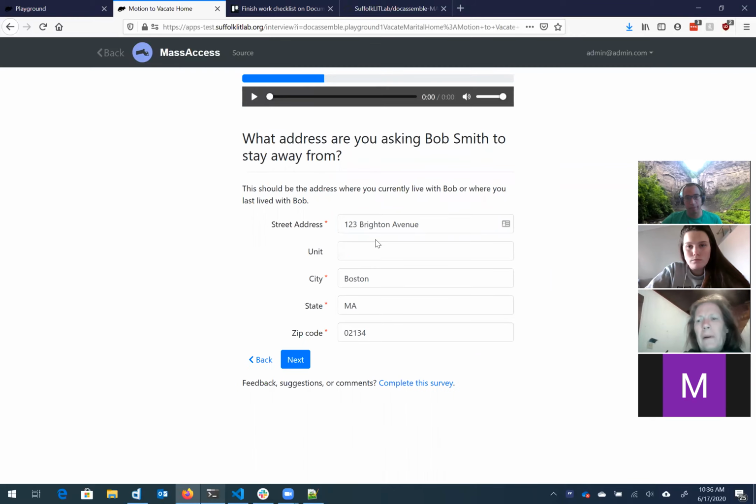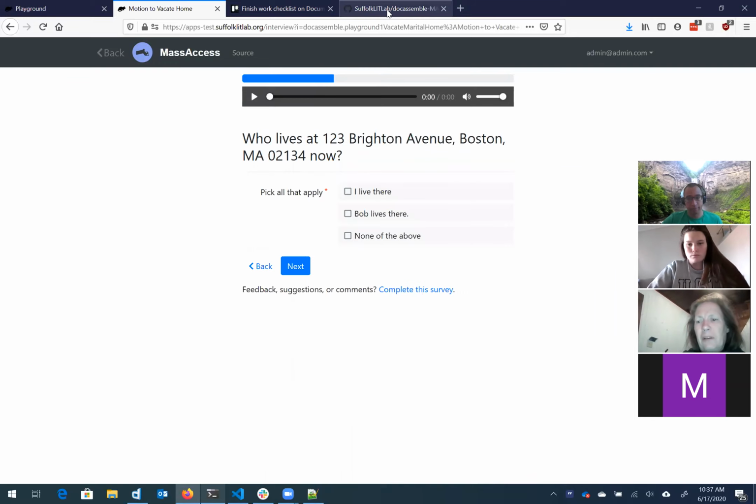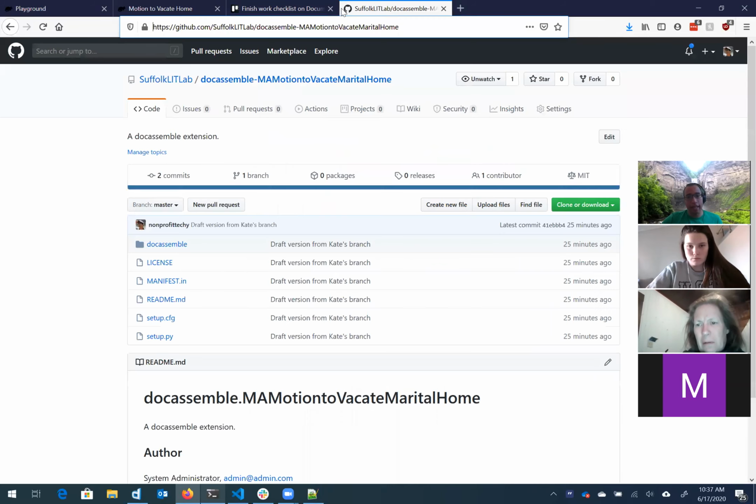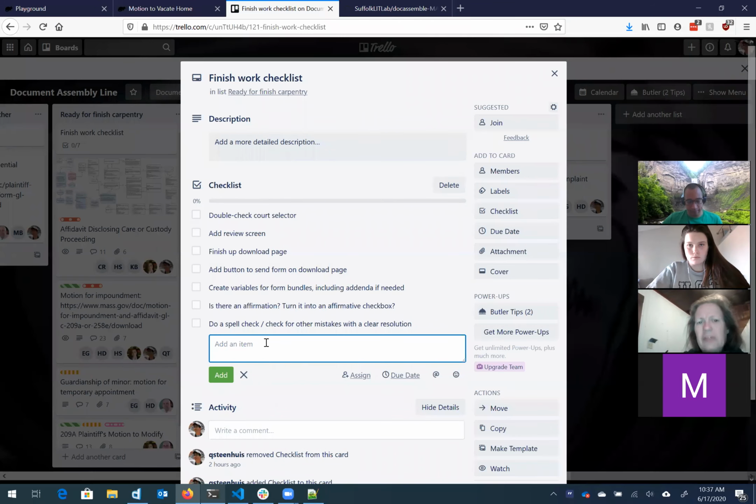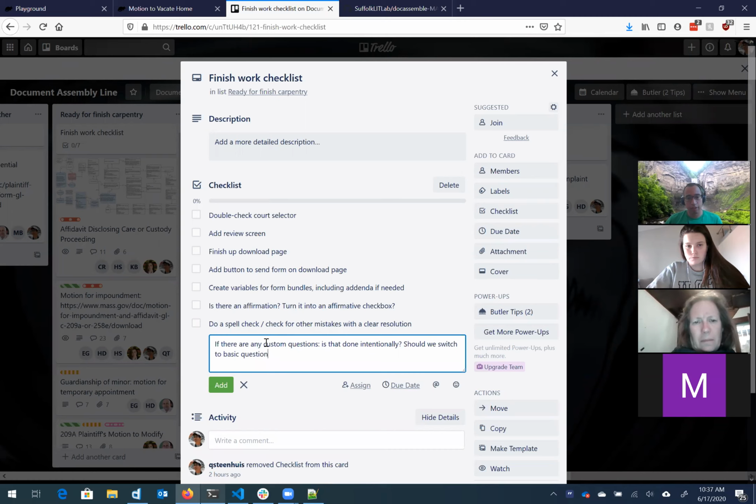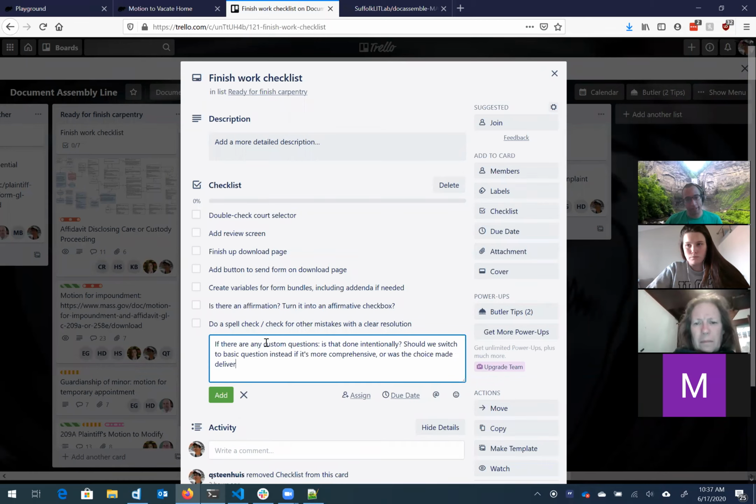So you're saying part of the process would be for us to take out the customized question and go back to the basic question? That's not necessarily the case. Just think about it. Acknowledge that it's there and see if it should be. It's a long way to write it out, but I think that is part of it here.